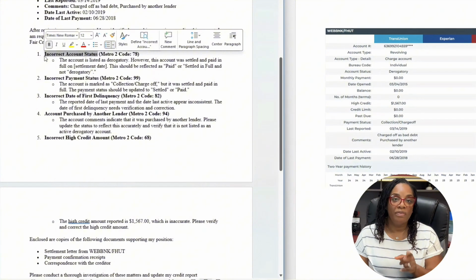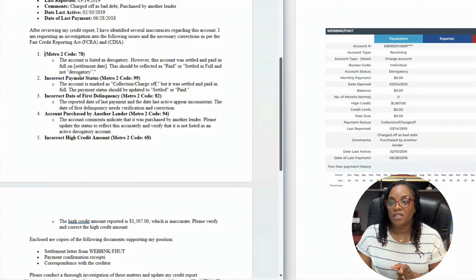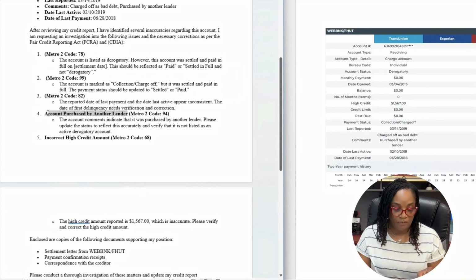Now, with Metro 2, when I do my codings, for purposes of this video only, I have here the information where it says account status and incorrect payment status. So what I'm going to do now is go back and delete this, because I only needed it there so that you could see exactly what I am referring to.